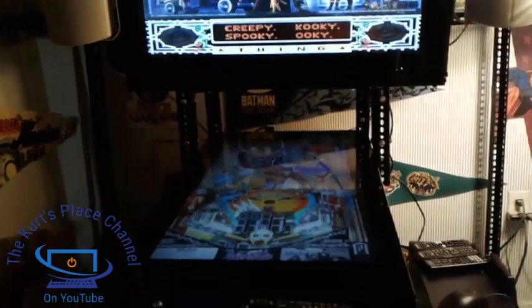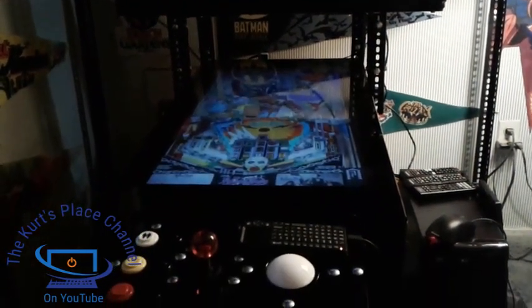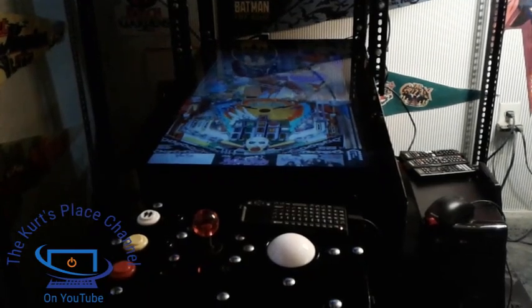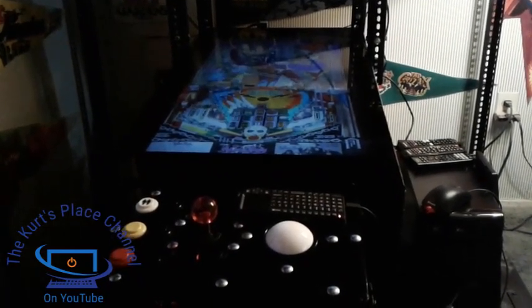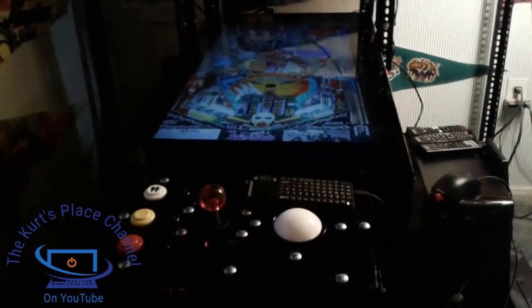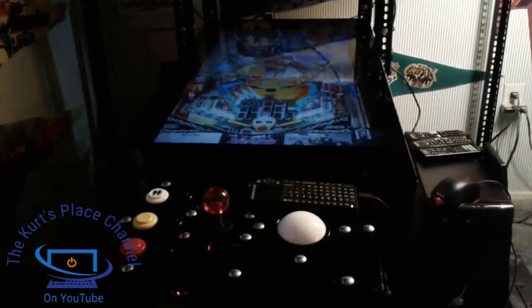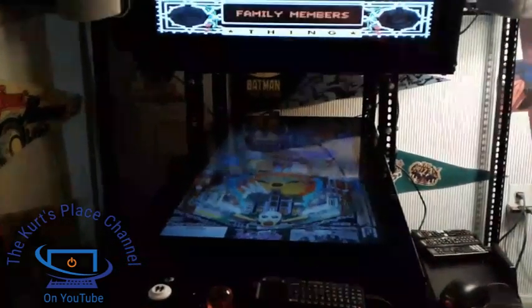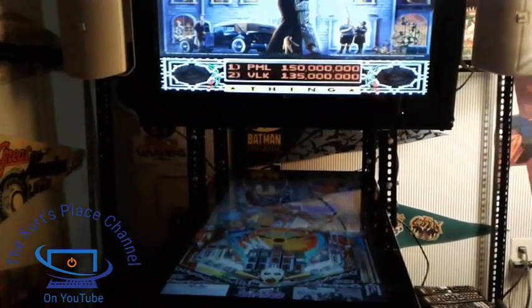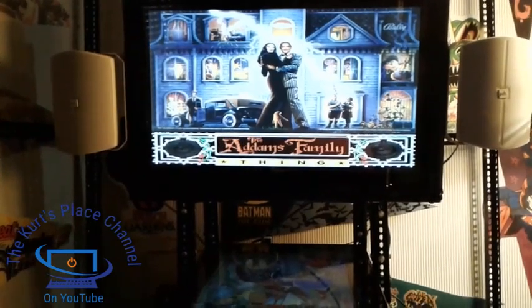One of the main things I tell people about when building a Visual Pinball machine is that it just takes a little time to learn. I've been building Visual Pinball machines for quite a few years now — this will technically be my fourth one. You get better and better at each one. The main thing I can tell you is watch videos on YouTube about Visual Pinball, and go to the VP Forum site to learn about it as well. There's also Visual PinMAME, which runs this.